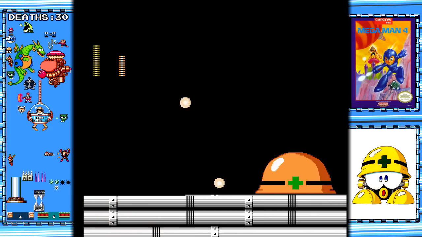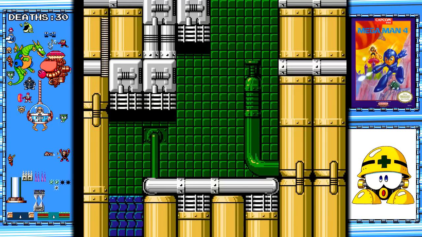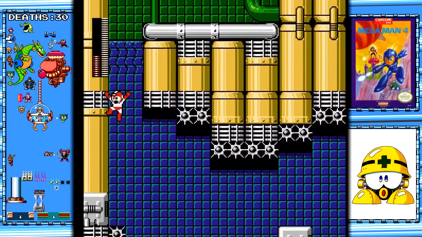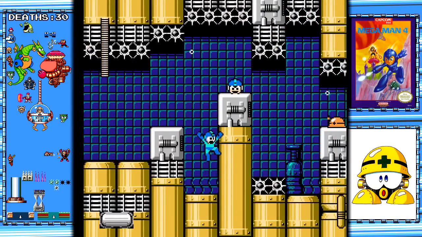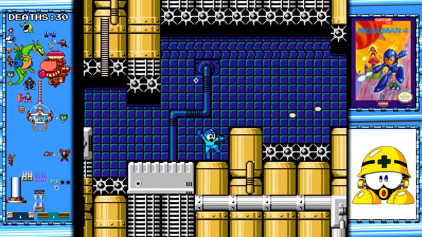Why? I knew that was coming too. I knew that Met was going to fall there and I was going to get killed. None of the bosses have checkpoints in the proper place. Oh. I'm going to run out of Rush Marine. Let's not use it until we have to then. I should have just taken the E-Tank is what I should have done.